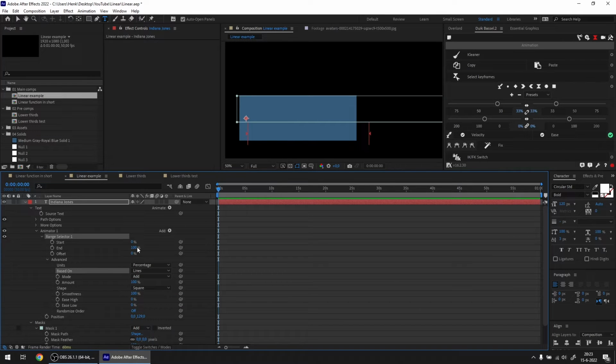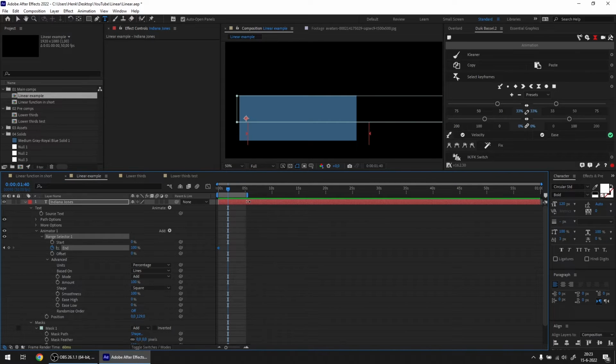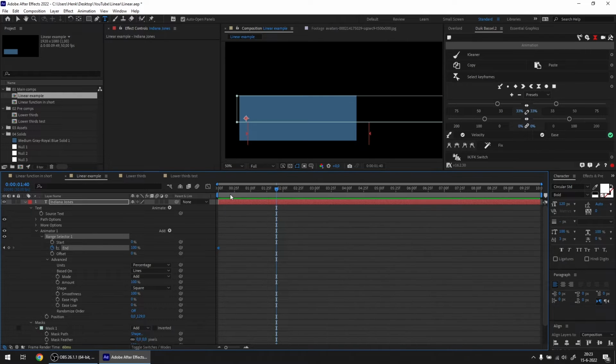And now if we change the end value, we can see that the text actually pops in. So we can animate this value and shrink our comp here to, let's say, 10 seconds. Trim comp to work area.